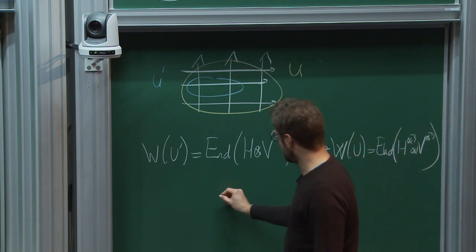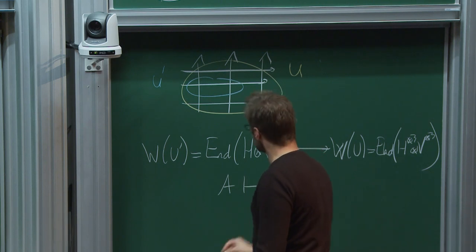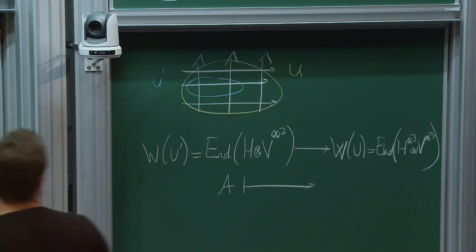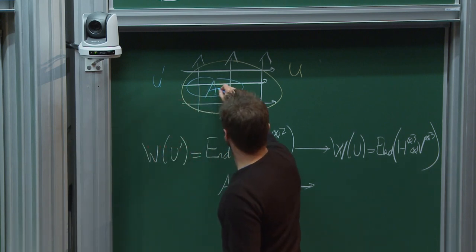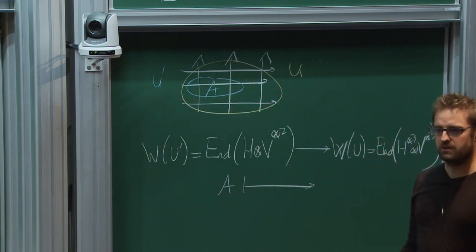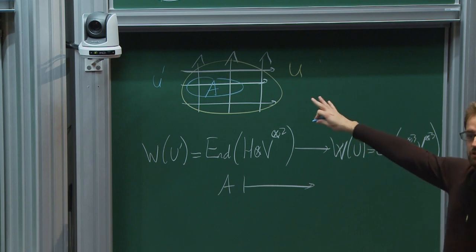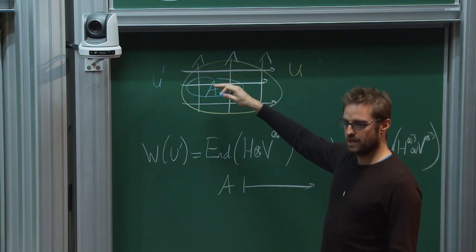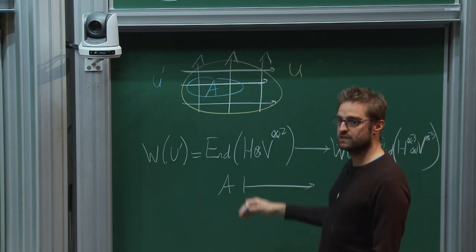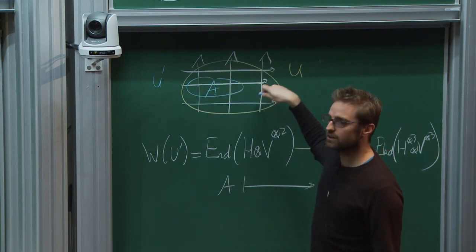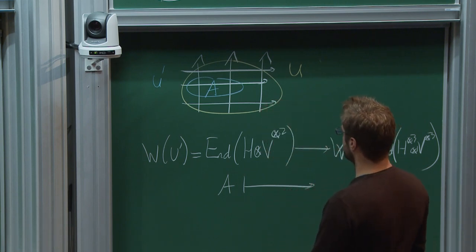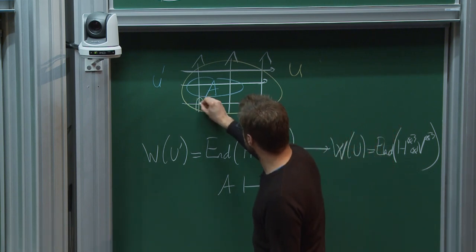And basically, we're taking some A here. So A is an element that lives here. So somehow, we're being blind. We don't know what happened inside U prime. We only know what happened at the boundary of this domain. And we're counting all possible configurations given the boundary condition on this domain inside. So basically, we're filling everything with R here.